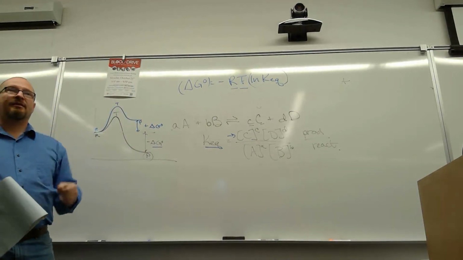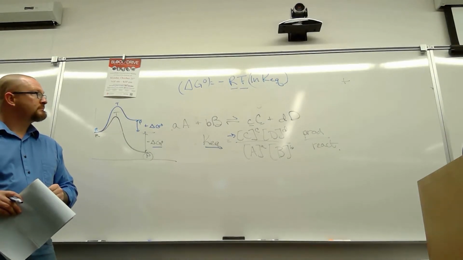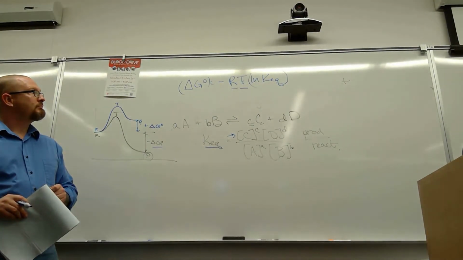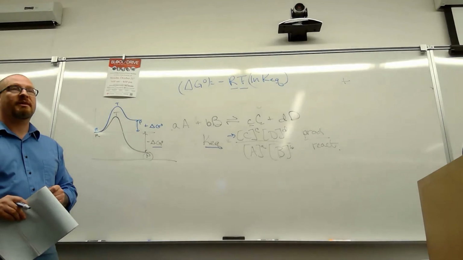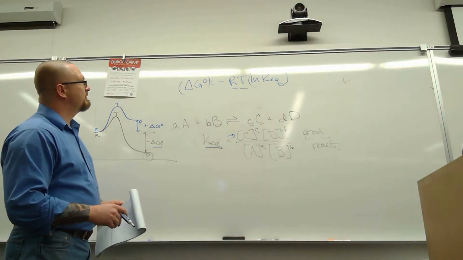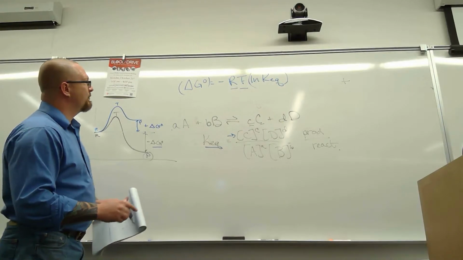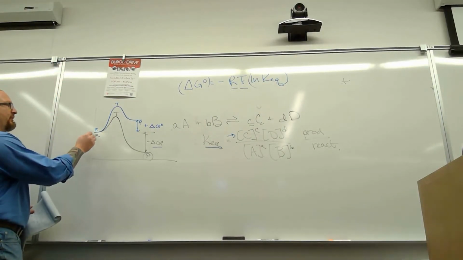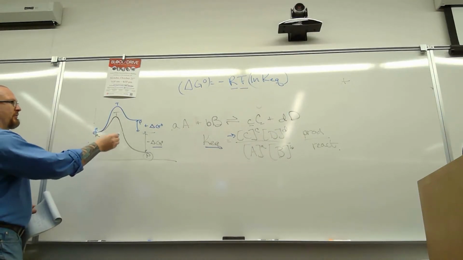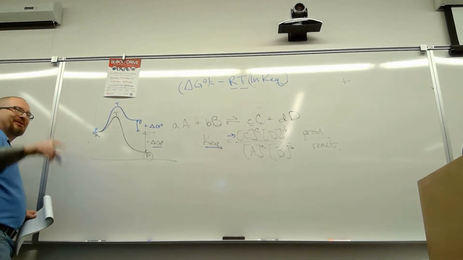You had a question back here? Yeah, if the temperature is one of the variables, doesn't that mean that delta G is no longer under standard conditions? So wouldn't it be delta G, not delta G naught, in that formula? And that's an adjustment based on the relationship from the standard state. The reason is because as we change the energy level that's available, it's going to change the energy level of the reactant. Well, we'll get there in a second.